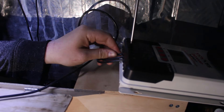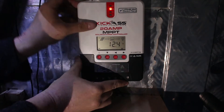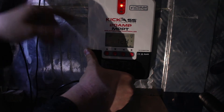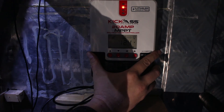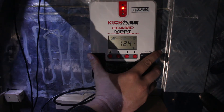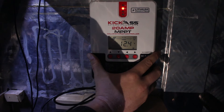Then I'm going to connect my solar up. I've got these on the right side, so I'll strip them back. I'm going to mount it there. I'll pull these wires back through the other side so they're not dangling out, but it's quite a neat install. I'm just going to use the same silicone that you can see all over the wall here - the black one - to secure it. As you can see it's all connected, but it isn't charging at the moment because there's absolutely no sun - it's about to go dark and it's really overcast.